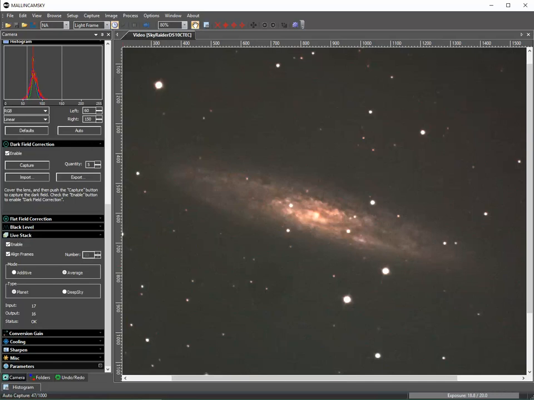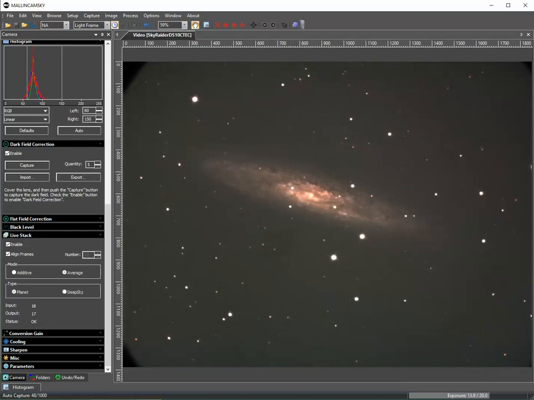Now I've got sharpness set at 200. It's going to take a while for the images to average in and out. I'm averaging 10, it looks like. I can roll out to the full view. There's the full frame. Oh, it looks like I have a dust bunny right below the galaxy.